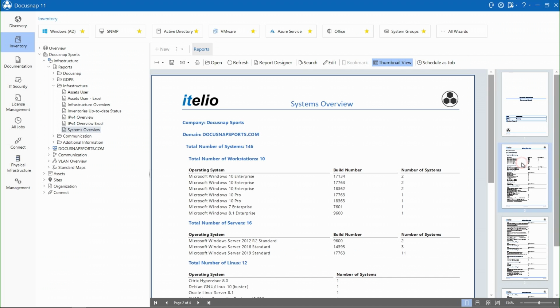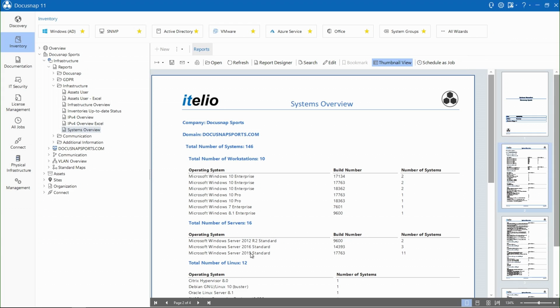This report gives us a compact overview of our IT infrastructure on just 4 pages. I see here, for example, that we have 10 workstations, 16 servers, and 12 Linux systems in our infrastructure. This was just one example of our Docusnap standard reports. In total, we have over 200 reports, and it's getting more and more.